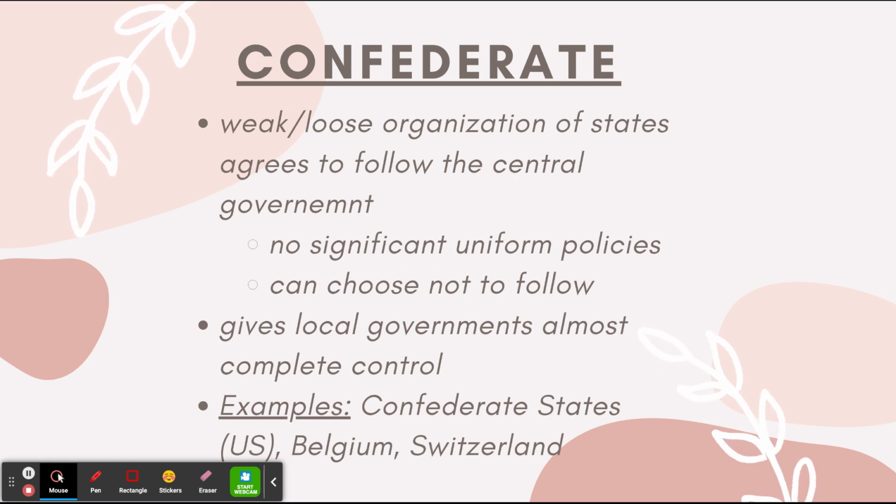There have been a lot of examples of attempted confederates throughout history, dating all the way back to the creation of the United States. Initially, the United States was created under the Articles of Confederation, before the Constitution, which basically created a confederacy between the different states, where the states had a majority of the power to create legislation and choose whether they were following taxes and things like that. And there was very limited power at the federal level.